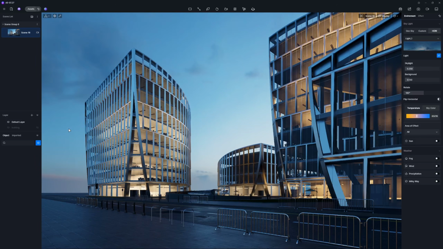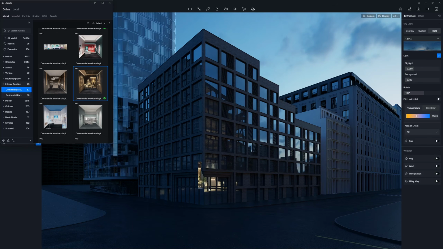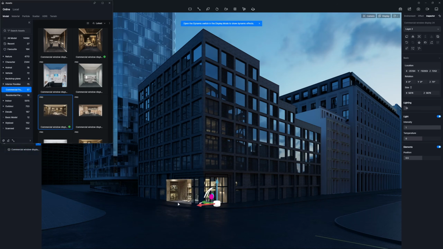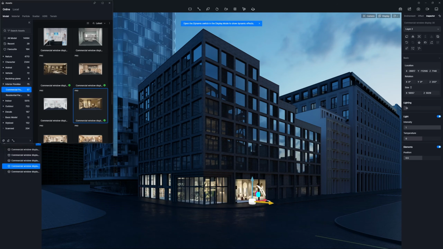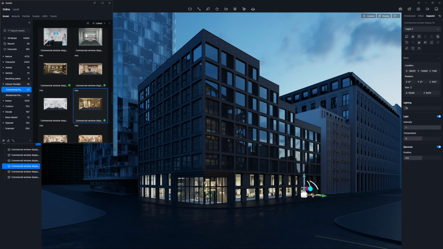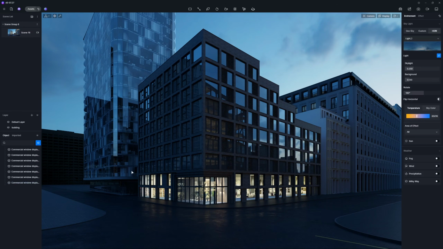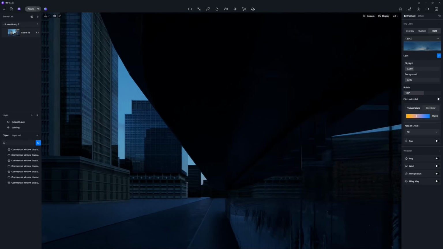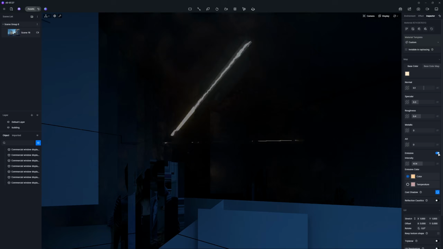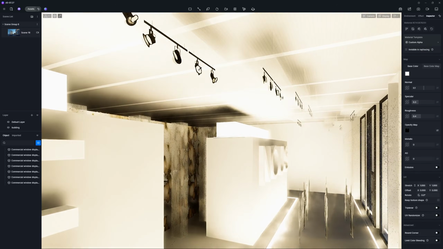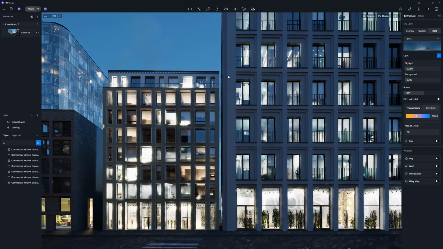For the buildings further away, we have a few clever tricks to save time. You can use interior parallax models from D5 Asset Library on the lower floors, and easily adjust their built-in light intensity and color temperature. Another simple trick is to select the pre-modeled light fixture material, like on the ceiling, and change it to an emissive material. Repeating this step is a fast way to complete the background building lighting.